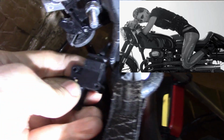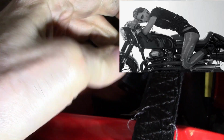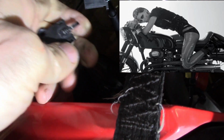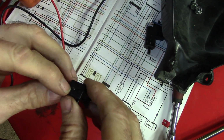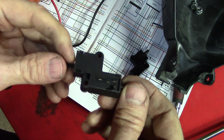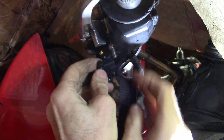The connector is easy to remove compared to cars, or most connectors on cars. You just press this piece down right here and you can push it off like that. And you can see on this old starter cutoff switch the plunger broke off. So that was the problem. I'll put this new one on. Now hopefully that camera stays put, and reconnect the new switch.